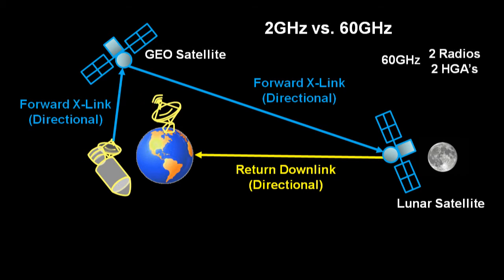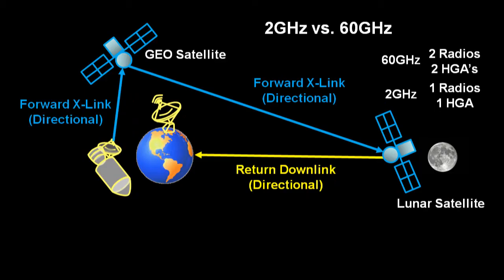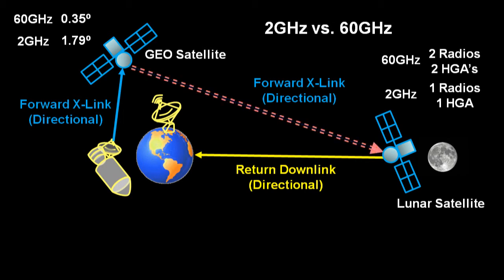The lunar satellite would require two separate radio systems and two high-gain antennas. The 2 gigahertz system actually used by the Apollo's command surface module could probably do both jobs — communication with the Earth-orbiting satellite and Earth base stations — using only one radio antenna combo. The beam width for a 60 gigahertz system would be narrower. As both the source and target would be moving, pointing could be problematic. And regardless of which frequency you would use, if you lose your radio lock between the two satellites, you then have two moving satellites 385,000 kilometers apart that would have to search for each other. The wider beam width of the 2 gigahertz system would make this exercise much easier.